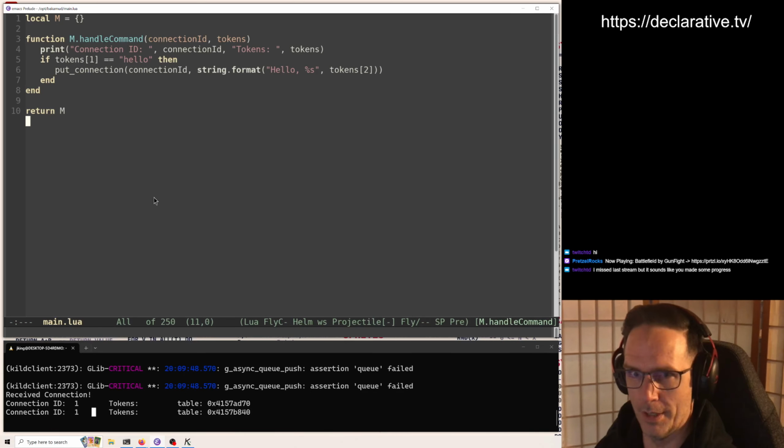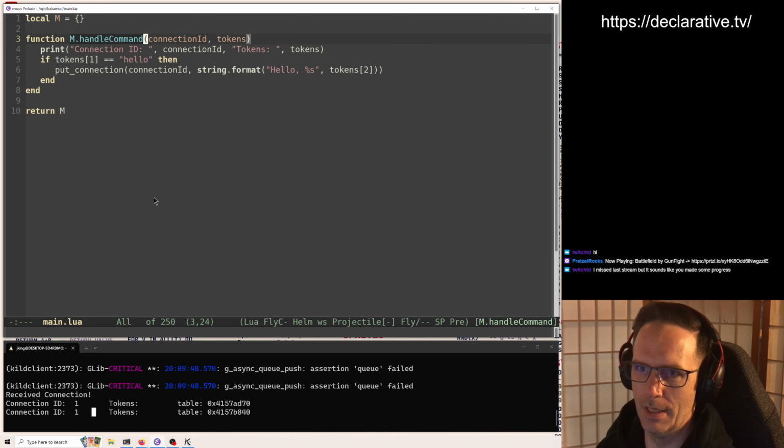What it's going to return is a table, and it returns it onto the Lua stack. We use that table to access the functions inside of it. So this function here, m.handle command, is in the table m.